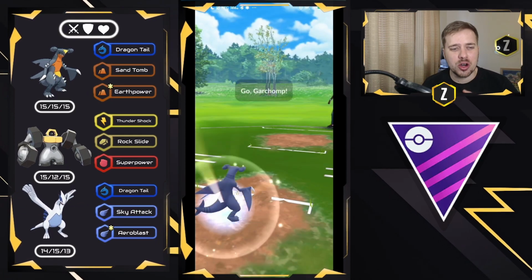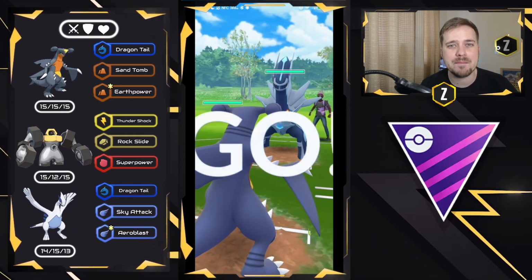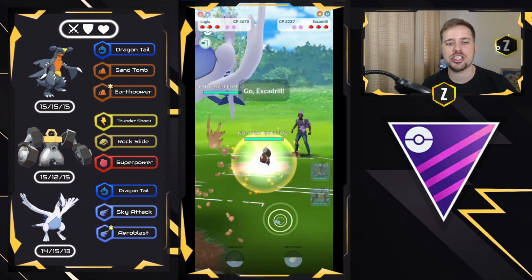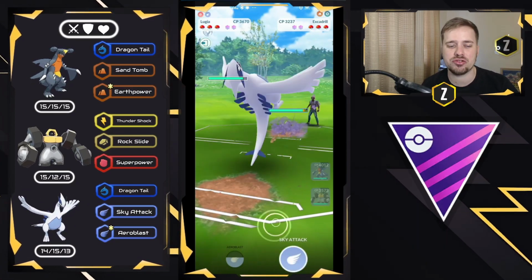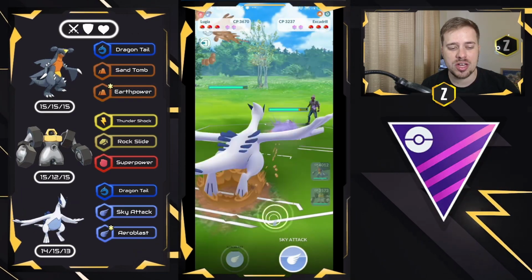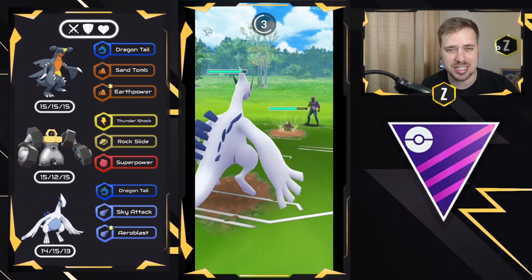Alright, getting into this first battle here, we have Garchomp on the lead versus Dialga. This is one of those leads you want to bail out right away. We're going to go straight into Lugia right here, start getting ahead on energy, and they do bring in an Excadrill. Now, when it comes to this matchup, Lugia versus the Excadrill, if you can land this Aeroblast, you can flip this matchup. It's absolutely beautiful.